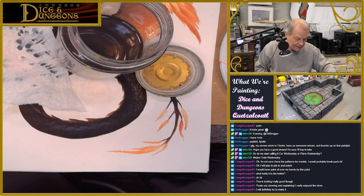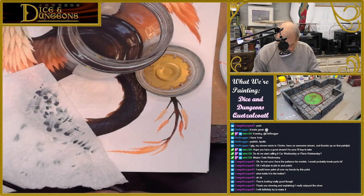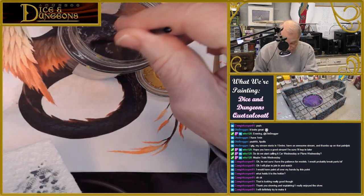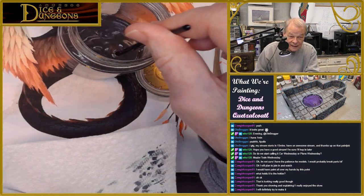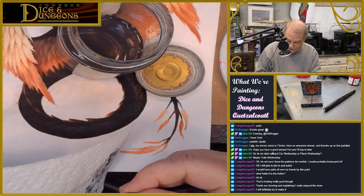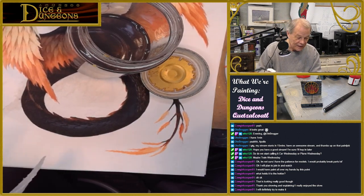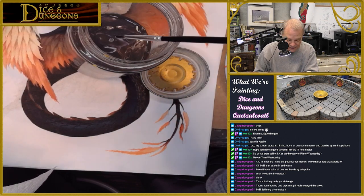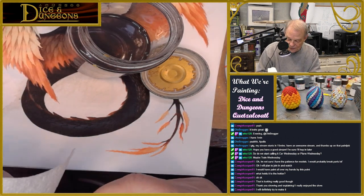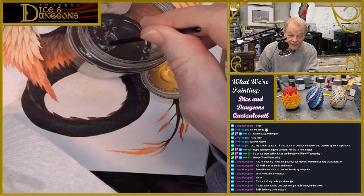And Relaxing Painting started as, well, we do dungeon tiles and minifigs that show up in the show. And our DM said, if you're painting them, why don't you stream the painting? And I said, that sounds like a really dumb idea. But I'm down there doing it anyway. So the only thing that's different is that I've got this ring camera here and a microphone, and I don't have to worry about the microphone. But the ring camera is in the way all the time. And the other thing is I'm supposed to keep the things I'm painting on camera.